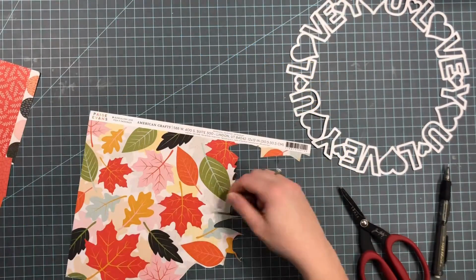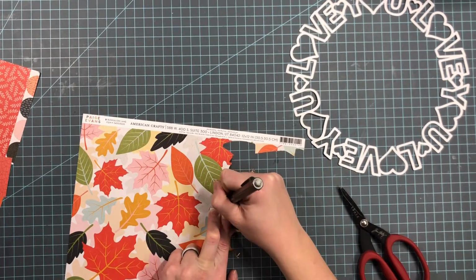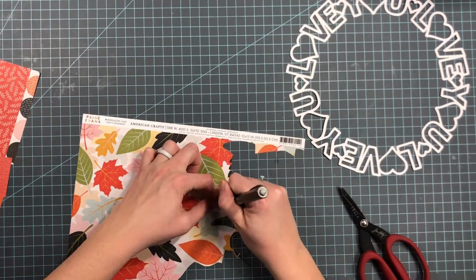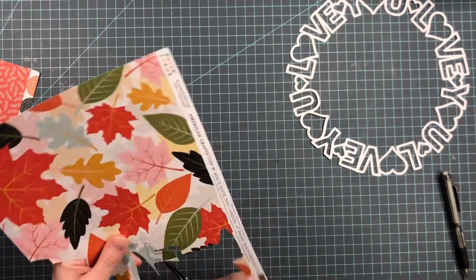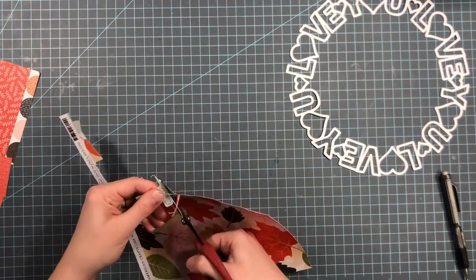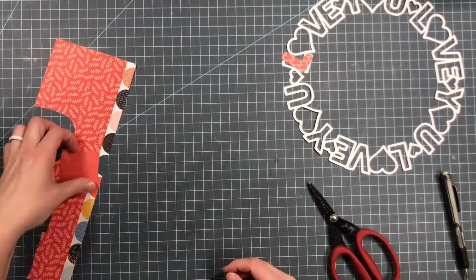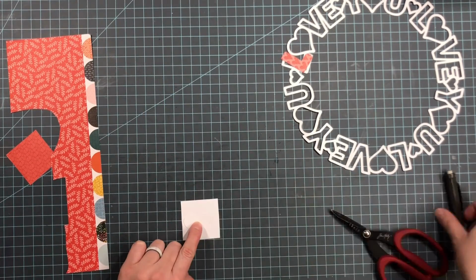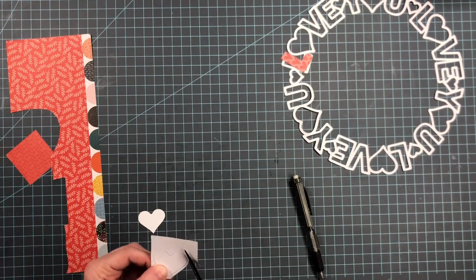Today I am sharing this layout for the Paige Evans cut file team. We are doing the 12 days of love cut files. So I am up first with this cut file. The 12 days of love cut files is a bundle that you can purchase from Paige, and there is obviously 12 cut files. And so this is the first one, and it is this Love You wreath cut file.